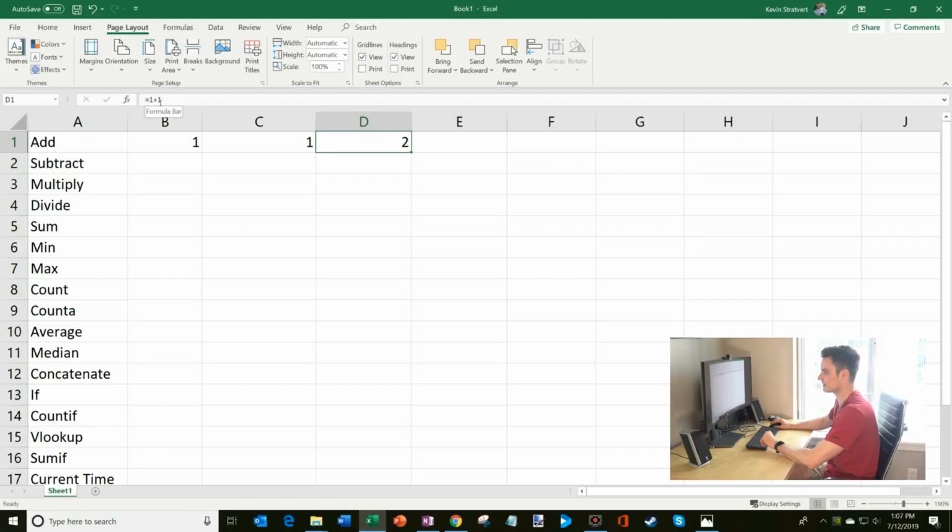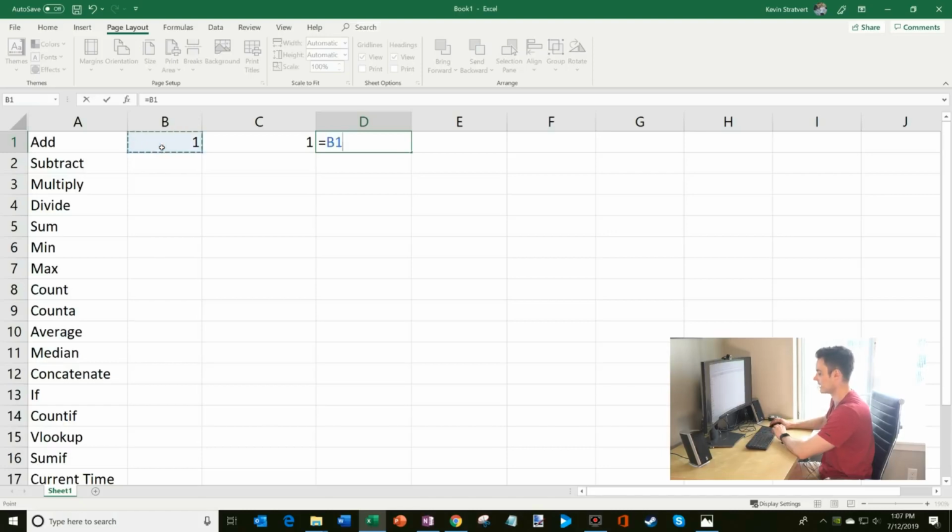So it says equals 1 plus 1. Now what I can also do is instead of typing the numbers into that formula bar, I could use numbers that are on my spreadsheet. So I'm going to go ahead and delete that, and once again we're going to start with the equal sign, and instead I'm going to say, hey, this value here that's in cell B1, let's take that and add it to the value that's here in cell C1. So I did the plus sign and then C1, and so here you see it says B1 plus C1. So it's taking those two cells, and now I'm going to hit enter, and so it added those two up.